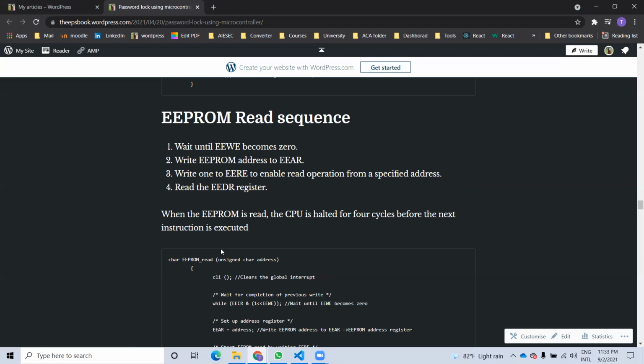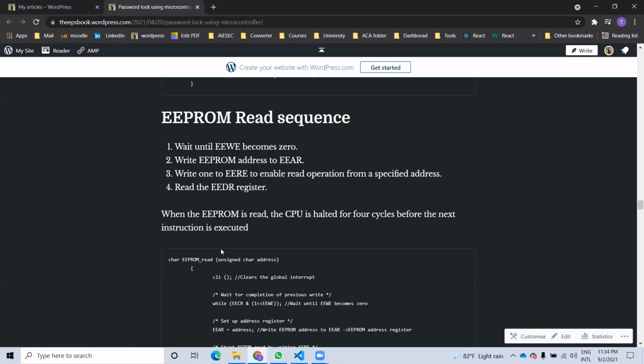Here there is no need to make it as secure as the write sequence. Because in the write sequence, we set the master write enable bit and then we have to set the write enable bit within 4 clock cycles, but there are no such restrictions for the read sequence, because if you read something mistakenly, it wouldn't be a big issue.